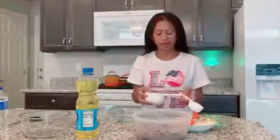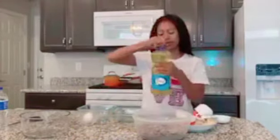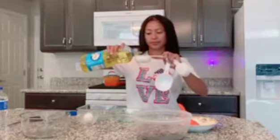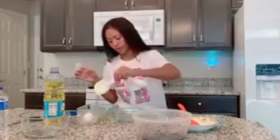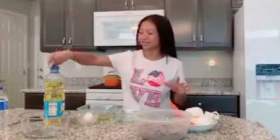Then next, 1/2 cup of vegetable oil. So let's get this measured. So 1/2 cup of vegetable oil. Oh, I got that mix. There you go. I make a mess. That's what it is, making a mess.